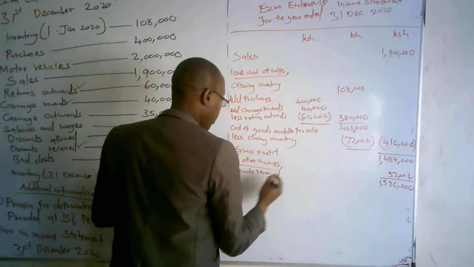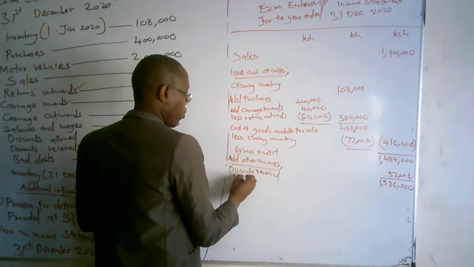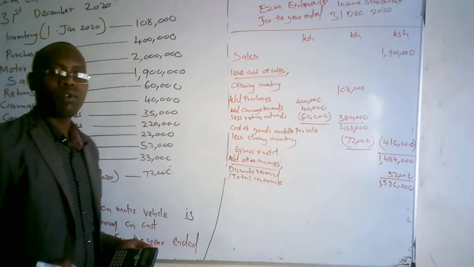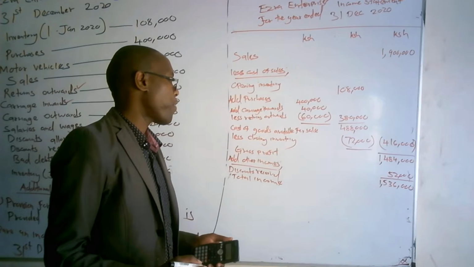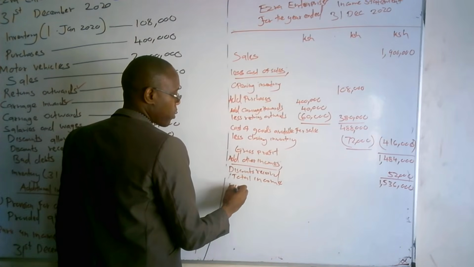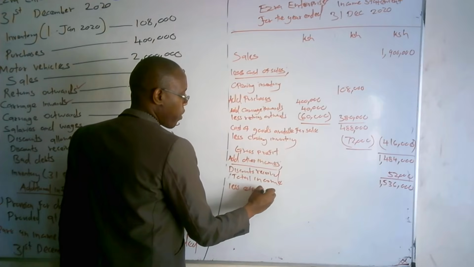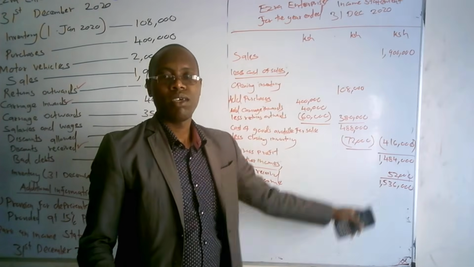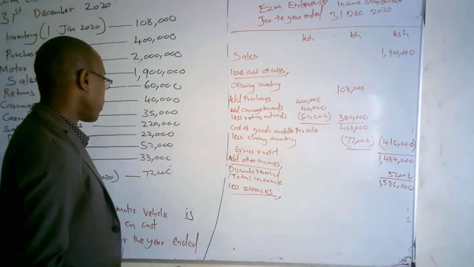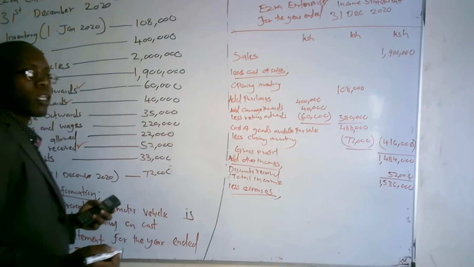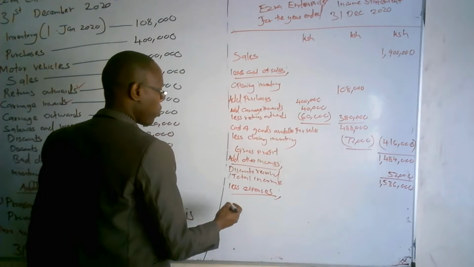1,536,000, and that answer I will call total income. So this is my total income, which is 1,536,000. And then of course I go to the easiest part, which is going to be less expenses. All expenses are going to be captured in the second current sign. So in this case, one of the expenses that I'm going to have, I can see I have that adjustment. Let me start with the one that we did, which was the adjustment of depreciation.